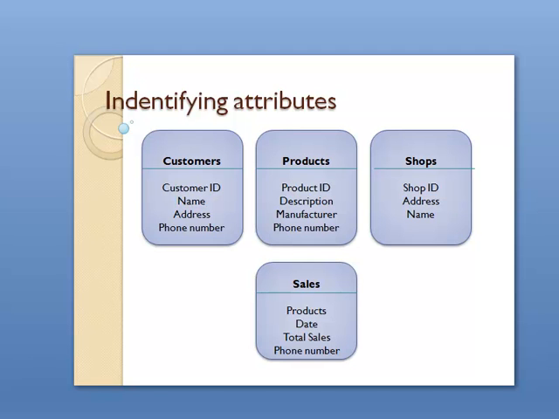We've been looking at relationships and we're moving away from those slightly now to identifying attributes, which become fields later on in the tables. What we know is we've got four entities that we've been looking at: customers, products, shops and sales. Now the attributes for a customer are going to be the characteristics we associate with the customer that we want to know and record, and that's going to be the name, the address, the phone number and so on.